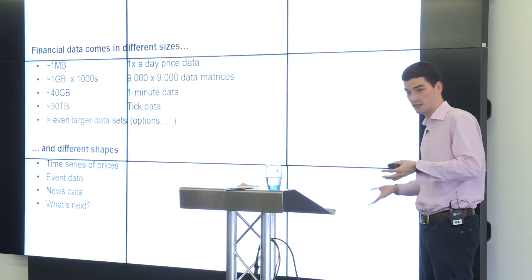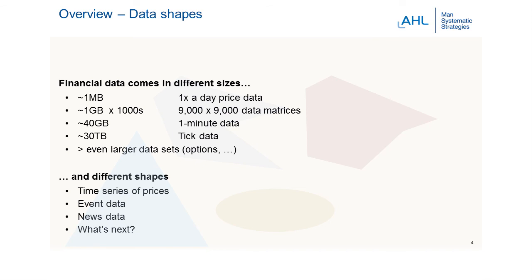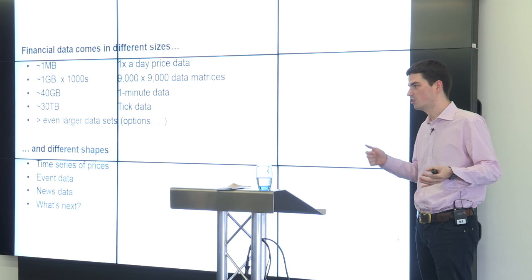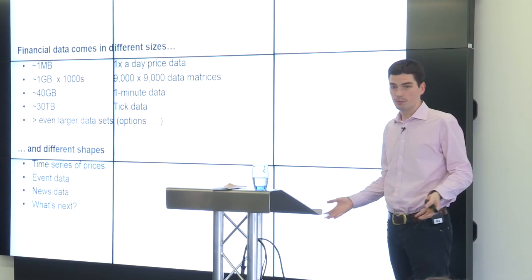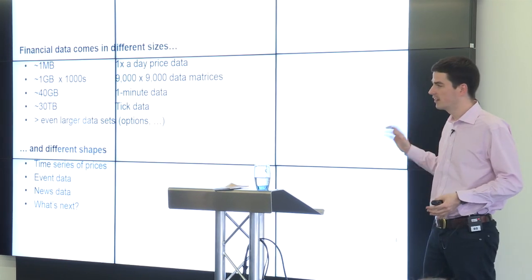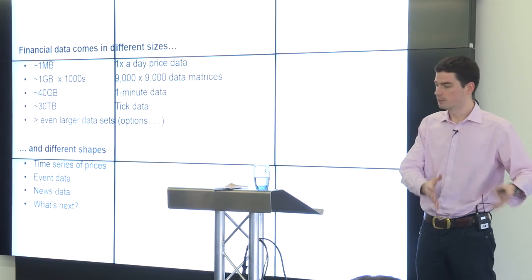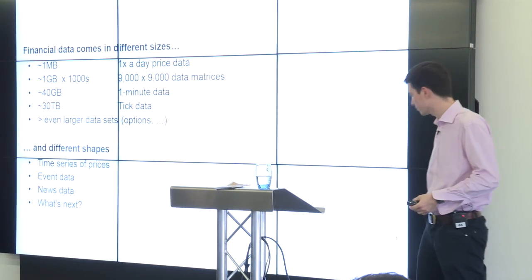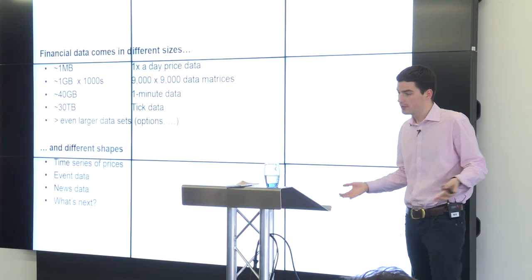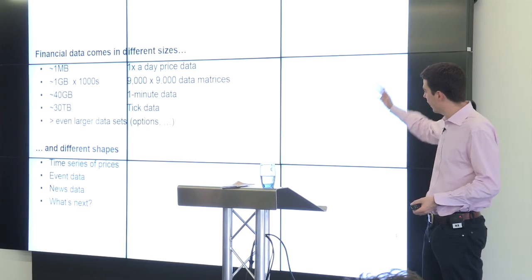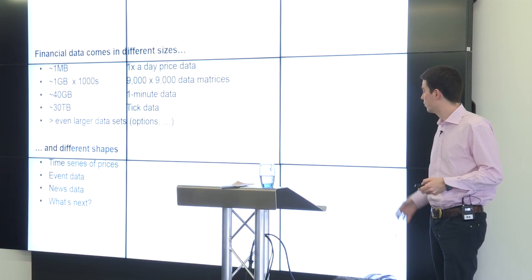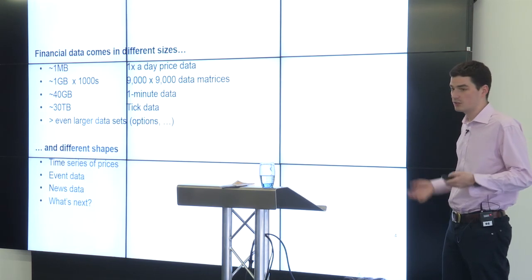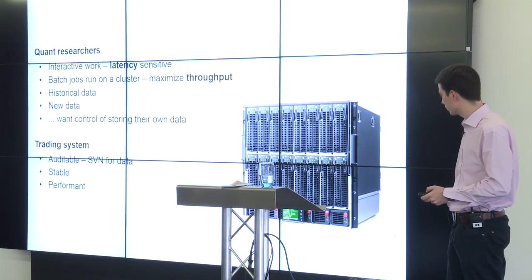But there are other data sources as well, things like news data. Things that are strings, essentially, with sentiment. Is it good? Is it bad? Is this stock going up or down? And researchers want to play with that as well. Are there sources of alpha they can tap, which the current system that we've built doesn't cope with? And they might dream up something else. So we had this problem space of different shapes, different sizes, and users wanting to access it all the time.